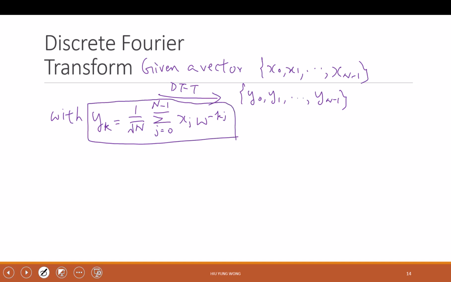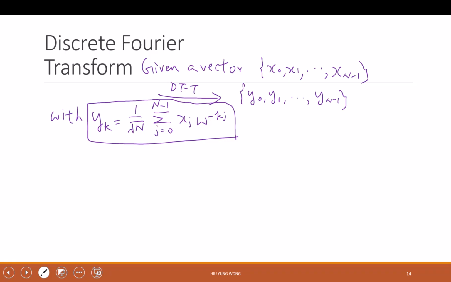It's very long. Yeah, you will get scared at the beginning, but then you find that it's very easy. Basically, it's saying that any y component is a summation of the x components. You're transforming, so all the original vectors should contribute to me. But they don't have the same weight. They are weighted by omega to the power negative kj, and omega is the nth root of unity.